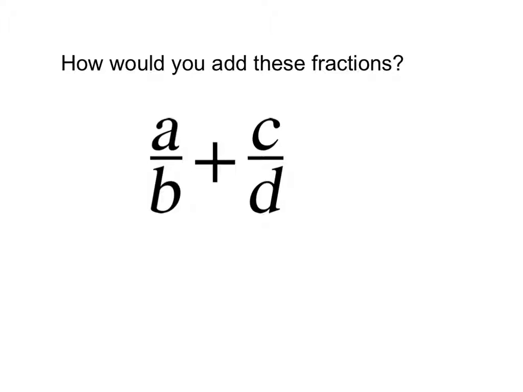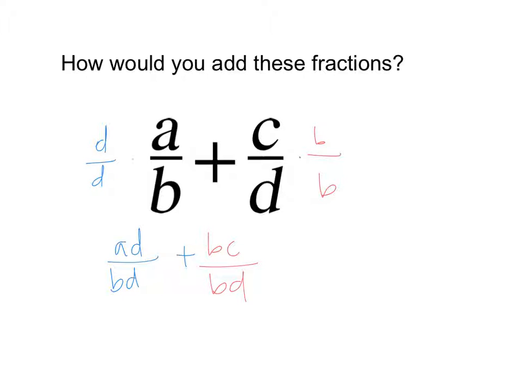Great job! We do need a common denominator, so between B and D, what does the other fraction need that fraction has? Well, if we look at A over B, what B is missing is the letter D, so I must multiply by the letter D over D, which then would be AD over BD. Now I will add to that, the second fraction needs the letter B, so I'll multiply by the letter B over B because, again, the common denominator of B and D would be BD. So this would be plus BC over BD.